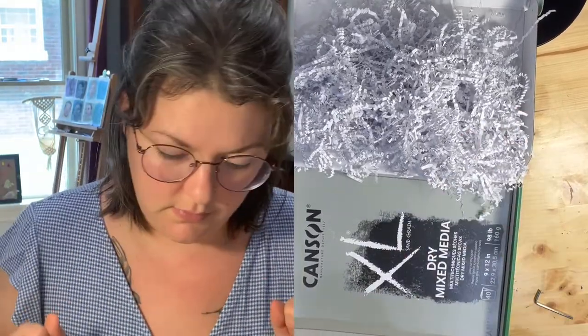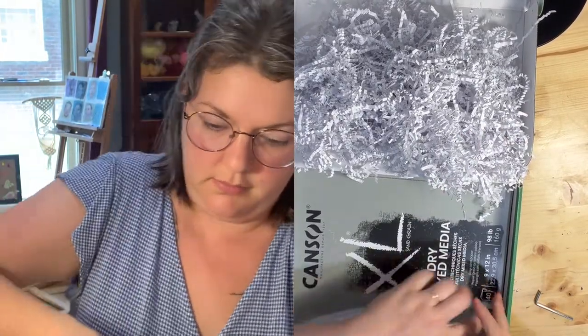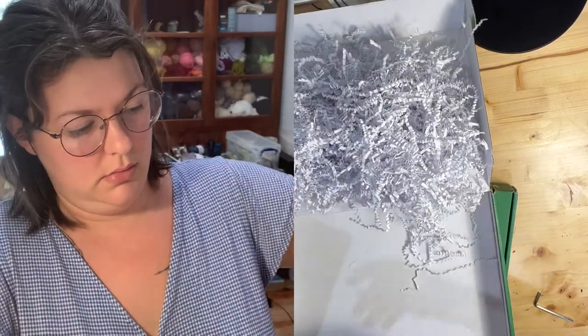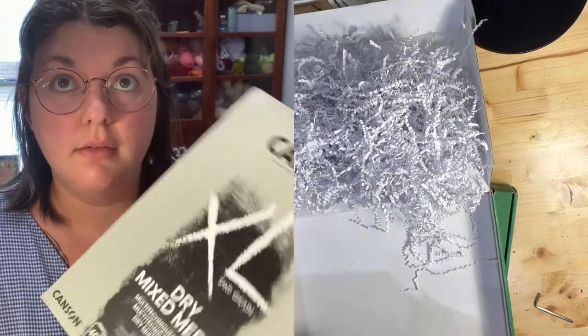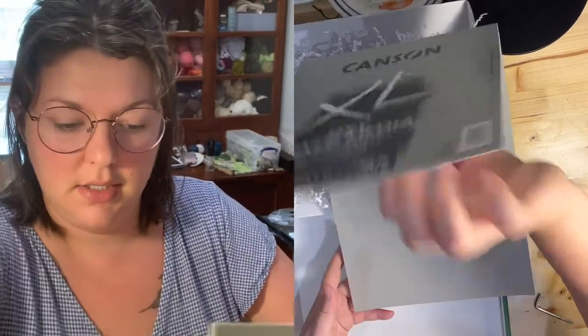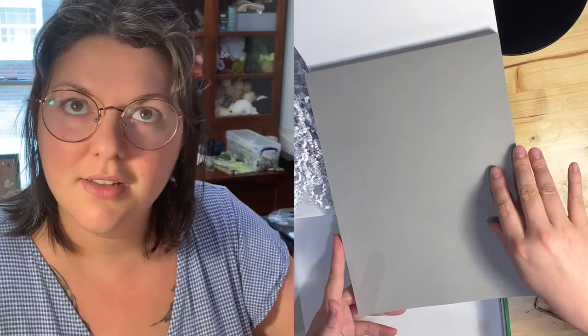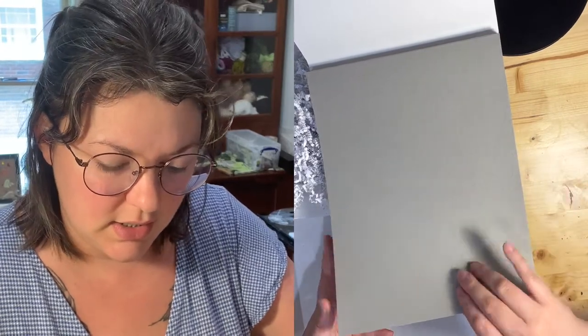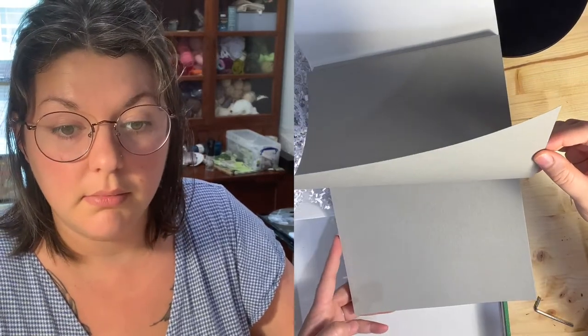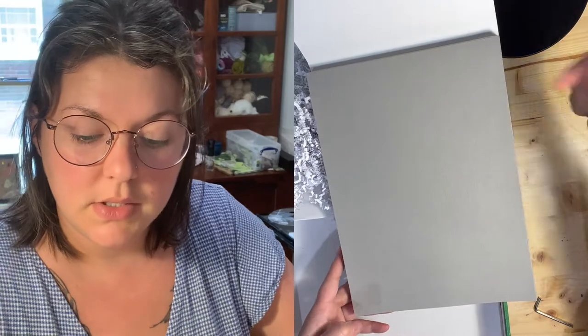Oh dear. I'm having to get rid of the shreds. Maybe. Check the paper out. Oh, wow. This is definitely paper I don't have. It says sand grain. And if only you could feel it. It has a really kind of rough texture. Kind of like almost feels like sandpaper. I wonder how they do that.